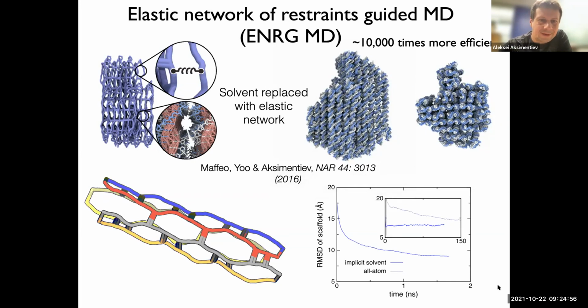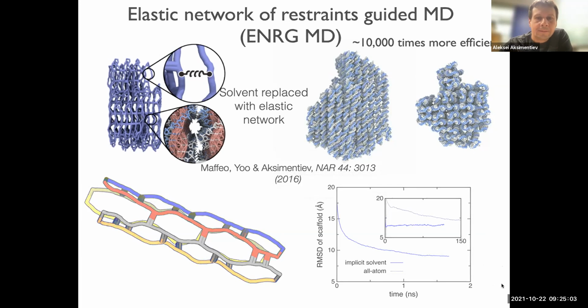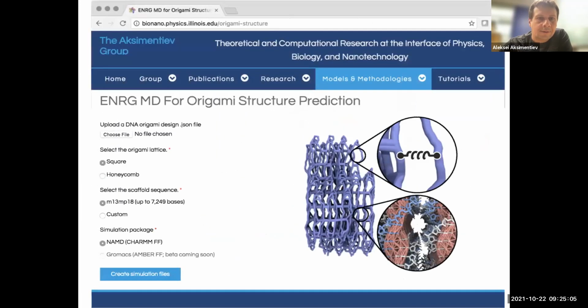So if you don't have access to a petascale computer, but you want to simulate those larger systems, you can do it using this method. We even have a web server. We don't run things for you, we just make everything for you to run it. Just go there, click, get an archive, but you have to run it on your own resources.